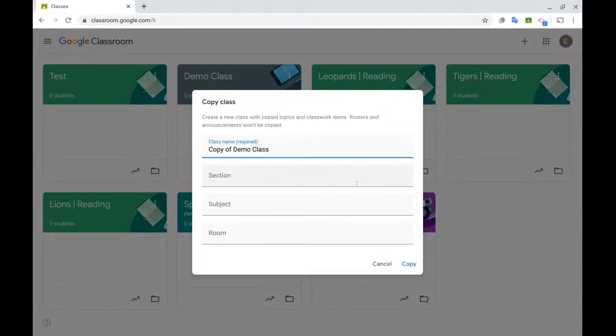And this will create a copy of the entire class and all of the assignments that are in there, the materials and all of the stuff from the classwork section. So this is a massive time saver. Certainly if you're delivering the same courses year on year, it means that you can go in, it will save everything as a draft, and you can edit them and adapt them for the next year without having to go and reattach and redo all of the work that you've done previously.